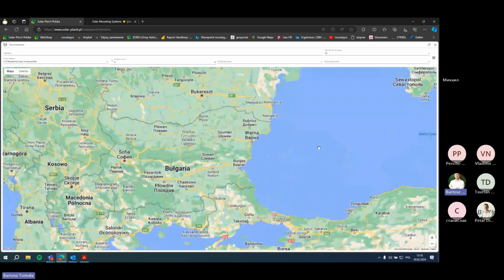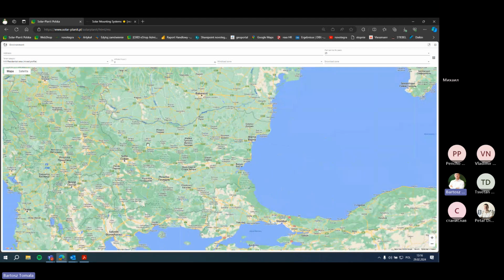So here's the localization part. We can just click on the localization or type the address here. We are basing on the Google Maps address, so you can even type here the name of the company if you want to make a construction for your customer.